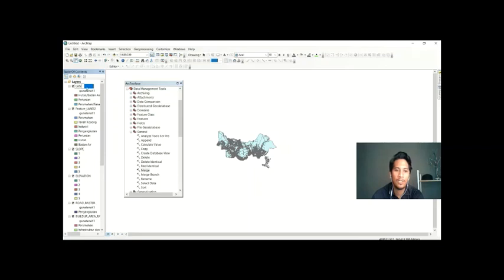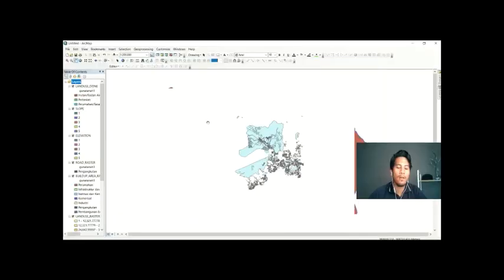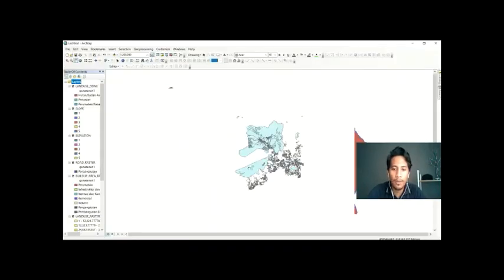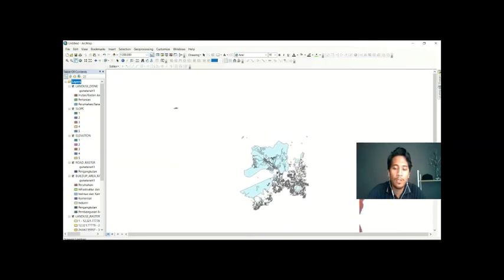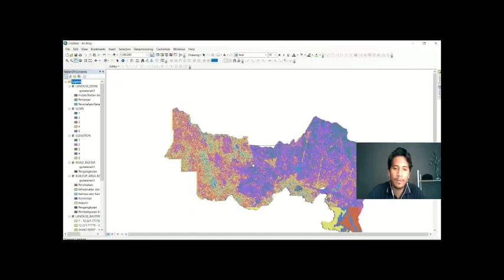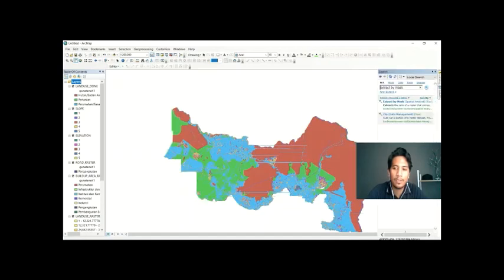And this is the land use that we have done, so we rename it as this. Okay, now we go to make the proximity, and here is the task, and this is the map.